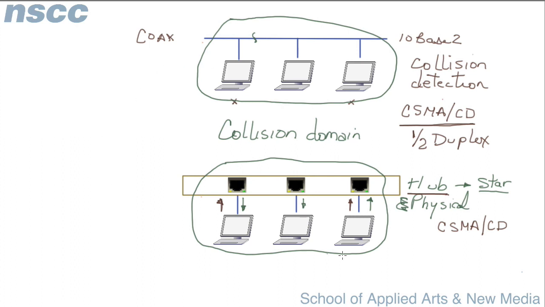And the advantage of using a hub style architecture at this time was that it was relatively cheap to purchase and implement. A hub used star technology or topology so that if you had a bad connection or wire, it didn't affect the other connections to the other computers, and so your network was still up and running, but you may have only had one PC that was down instead of taking down the whole network.